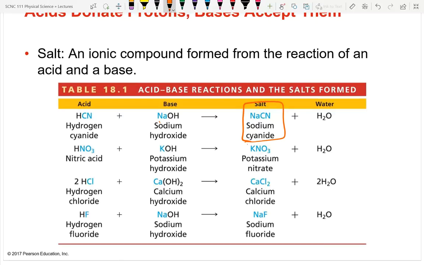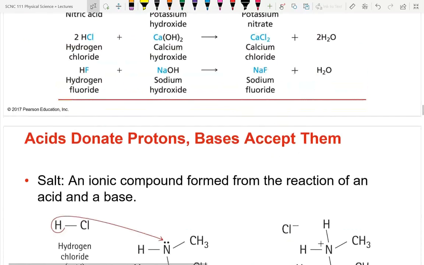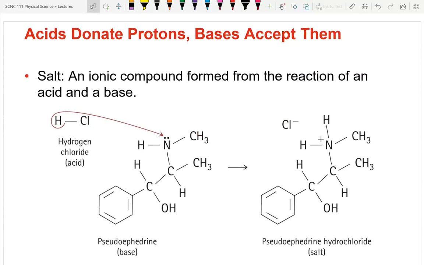Hydrogen chloride and calcium hydroxide will give you calcium chloride and water. So there's a whole big group of salts. As the textbook says, there are as many salts as there are acids and bases. So table salt is not the only salt. And, well, not there. Here is a special one.